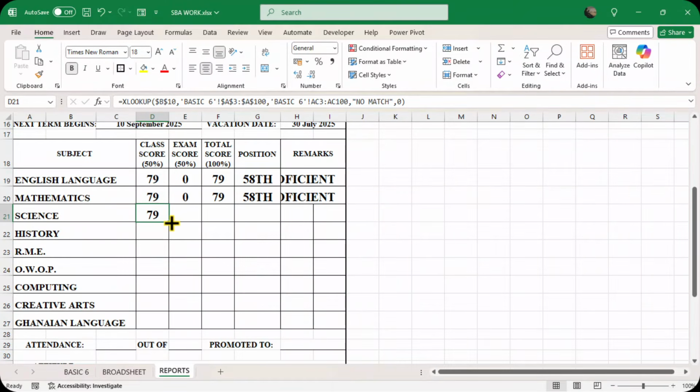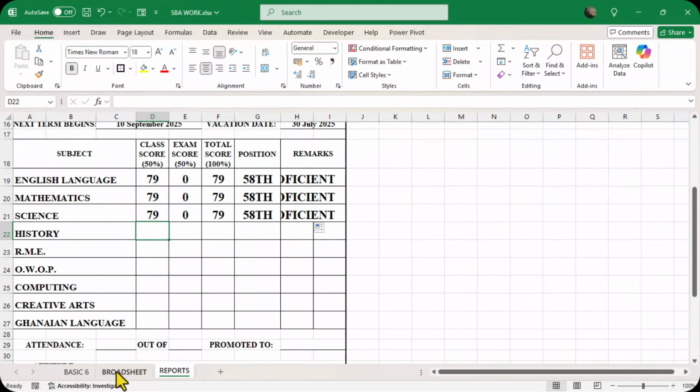Then let's fill across again, and let's check. So we have AC here, AD, then AE, AF, AG. So that one too is working.